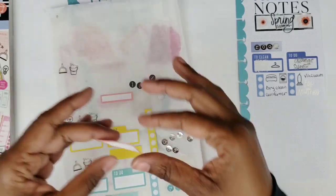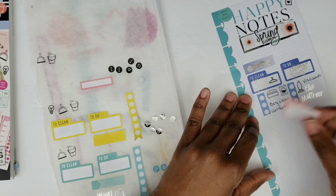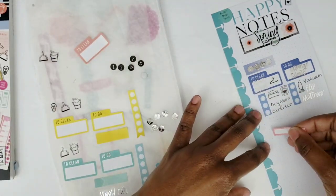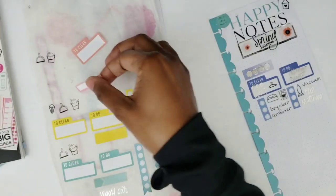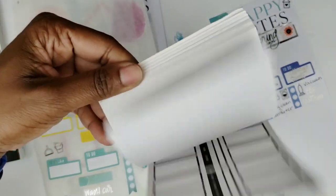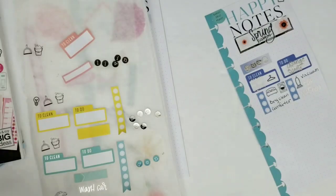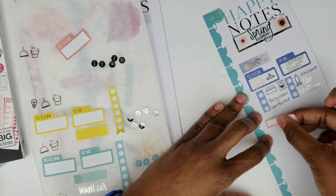All right, next zone is my living room. So I'm definitely gonna have to revisit the living room on phase two of this spring cleaning because I actually want a bigger box than this one. Why did I pick that little box? I don't know, hold on y'all. I'm gonna see if I have a bigger one. Actually too big, so I guess I am gonna have to go with this one. So we'll start down here.